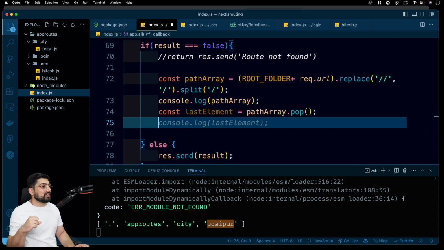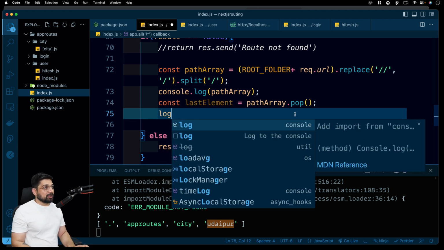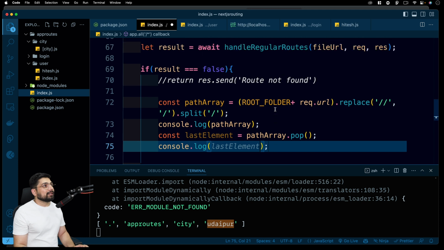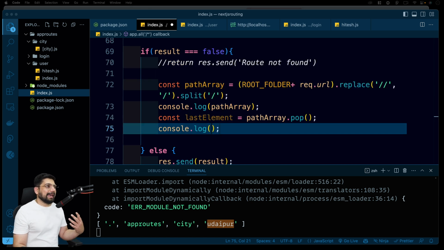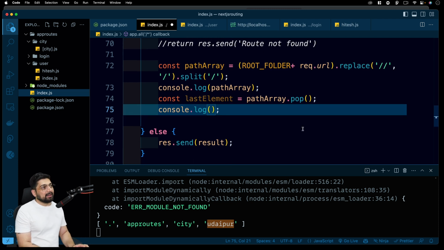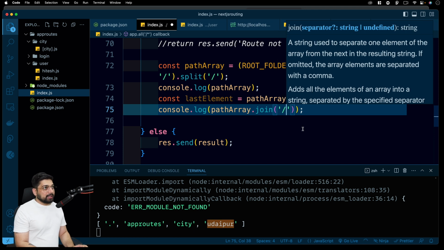Now, since you have access to this, let's create it with this one as well. What I'm saying is, I'm going to do a console log first so that you can see what I'm trying to do. I have access to this path array. We actually hold it as path array directly. We should have done a little bit more than this. Anyways, since we didn't do it, that's okay. I thought if we had access to the original URL, we should have kept it in a variable, which would have made life easier, but there is again a way. So we have this path array, and we can just join this, not JSON, join this, and we're going to be joining this based on the slash.